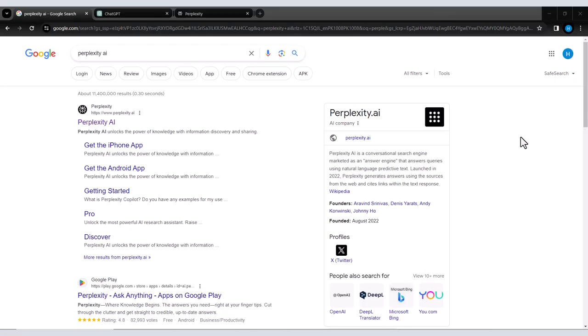In this video, we will see a free AI tool that is better than ChatGPT for latest and most accurate information. You can see perplexity.ai. This is a smart search tool that started in 2022, and now we explore this tool and also compare it with ChatGPT. So first we try ChatGPT.